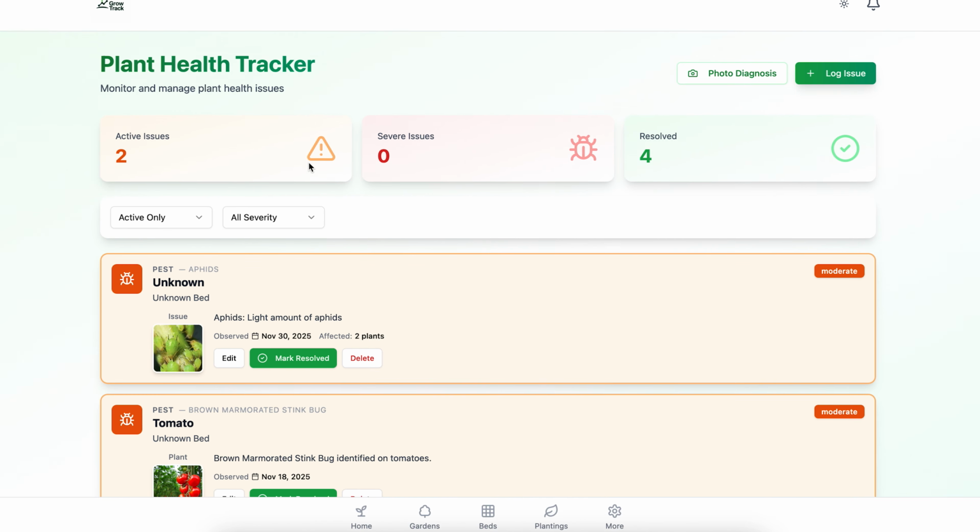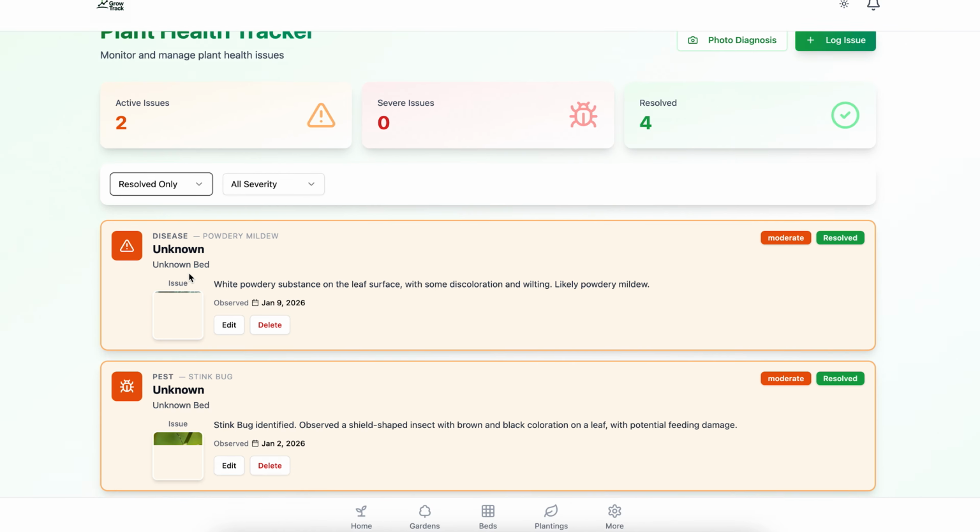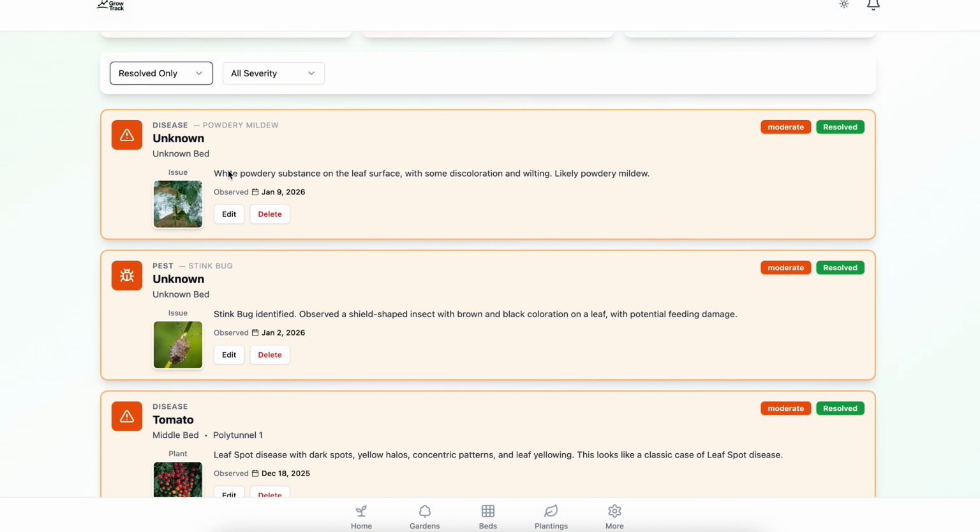Here is why that is powerful. Imagine you had late blight on your tomatoes in a polytunnel. You grew 36 tomato plants in one bed. Airflow was tight, humidity built up, the blight spread quickly and wiped out the crop. That information is recorded. The next season, Rowan remembers it.